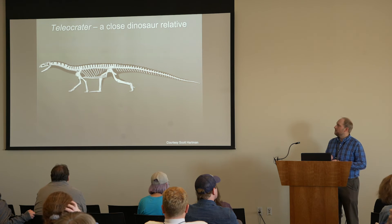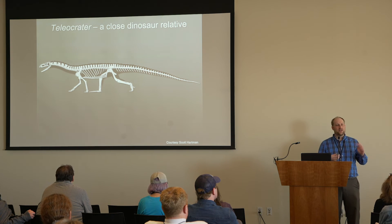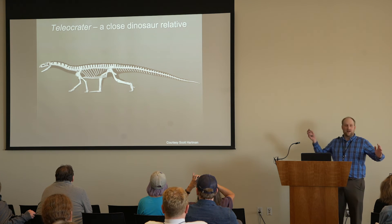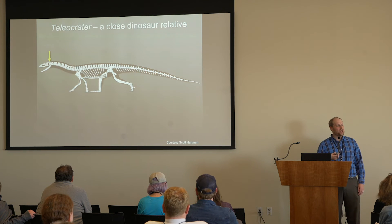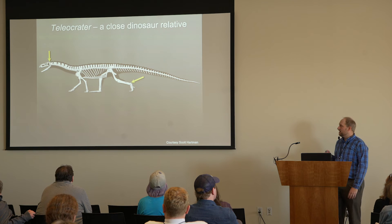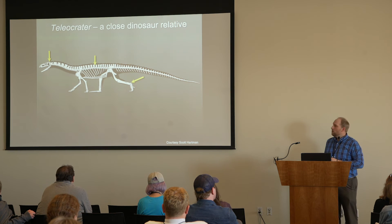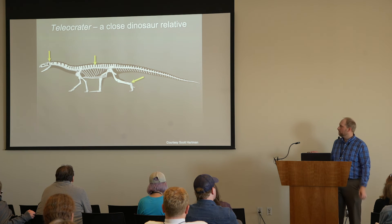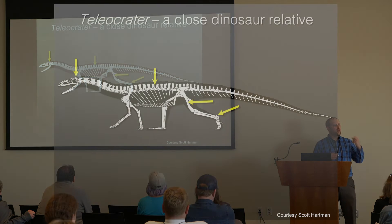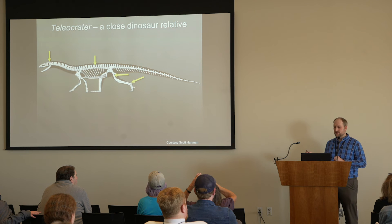So we combined all those bones from London with all the bones we found and reconstructed the animal. We named it Teleocrater in about 2017. It's one of those close relatives of dinosaurs, but if you look at its body it doesn't really look like a dinosaur — more like a monitor lizard or a crocodile on stilts. But we see that depression on the top of the head only found in dinosaurs, a crocodile-like ankle with a reduction going towards the bird-like ankle, those characteristic specialty joints in the vertebrae, and some of those dinosaur features in the upper leg bone. Clearly this wasn't a dinosaur, but it told us that a lot of features we said were definitely dinosaur actually showed up in their closest relatives — so dinosaurs inherited them.